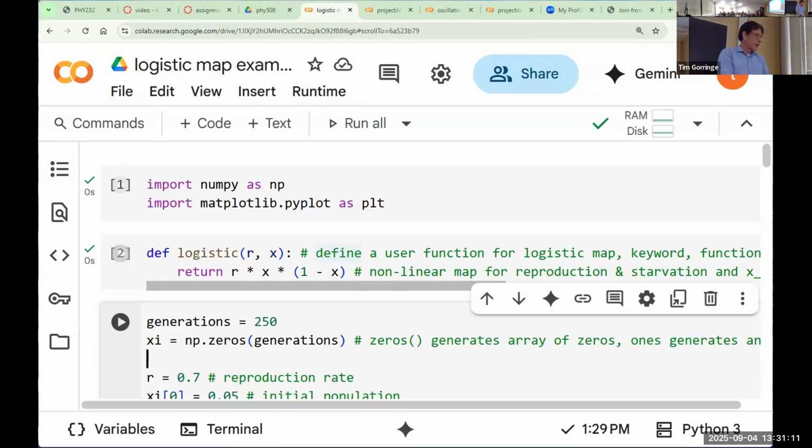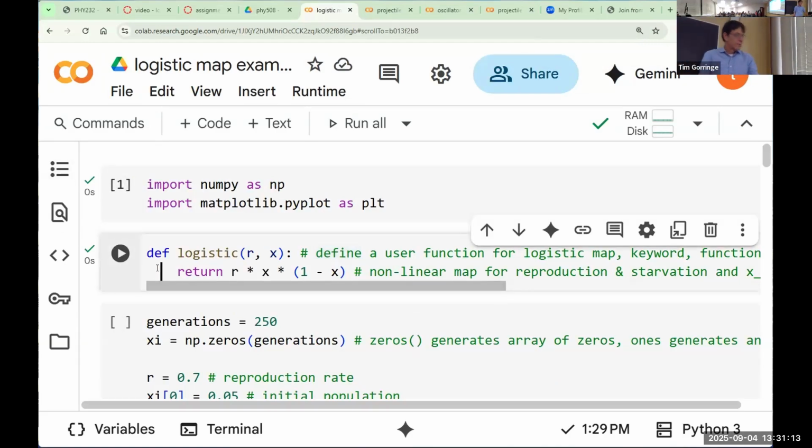That's in this second cell here. The function is a simple function. It's the reproduction rate times the current population times the difference between the capacity population and the current population.